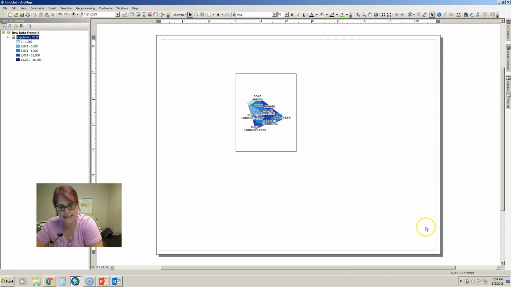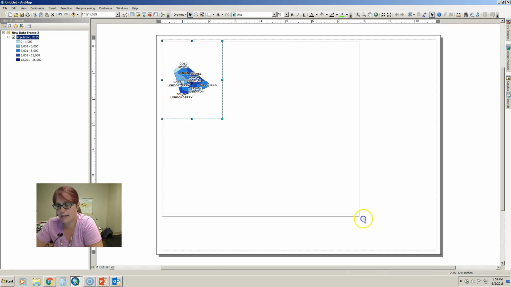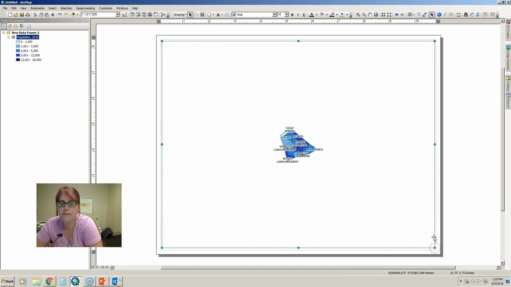Everything has to be inside of that margin. You cannot put anything directly on top of it or it will not print out. So keep everything within there. What I'm going to do is resize my data to fill in this space. And notice it has those blue sizing handles at each of the corners and each of the sides. I'm just going to stretch it out so that it fits within that light gray line.